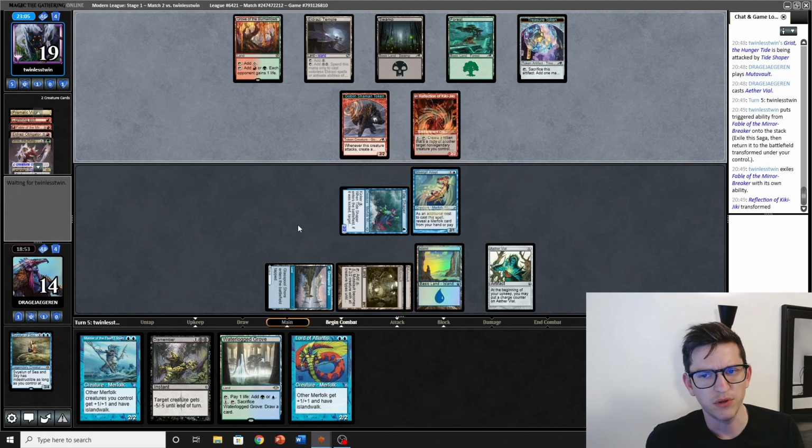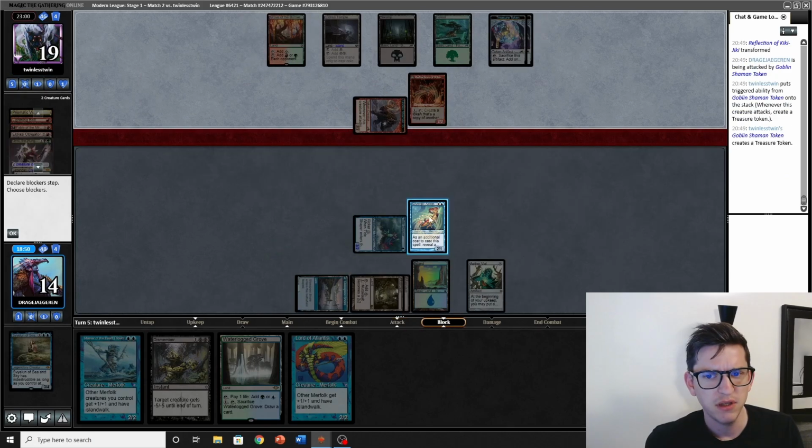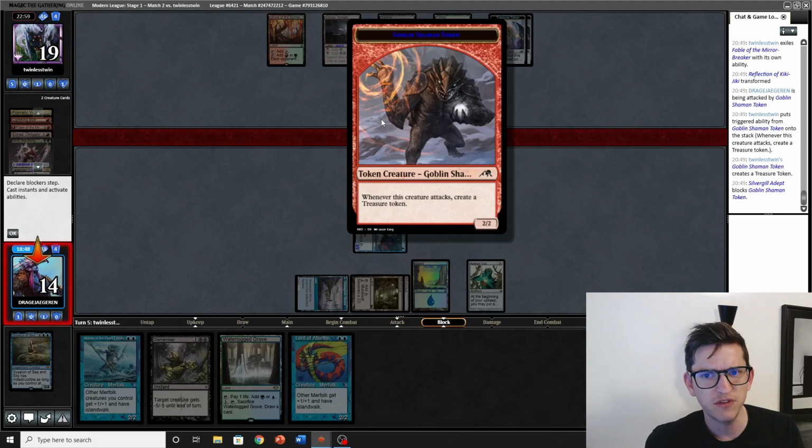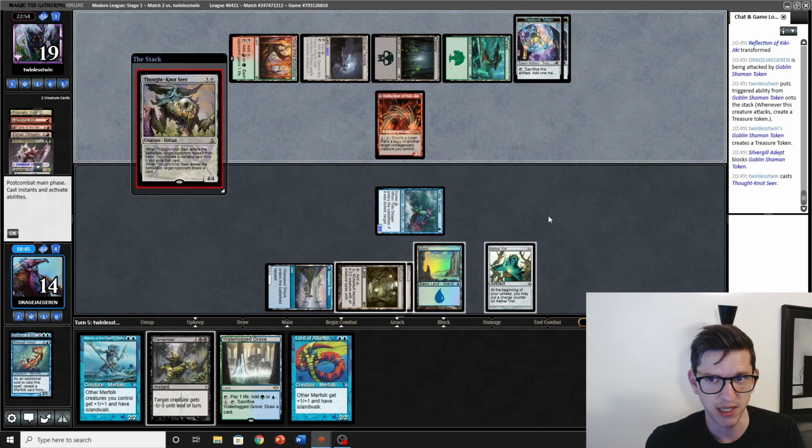This is important. But something happens here that makes us think a second about it. He attacks in, and I think we should block here because this Goblin Shaman is actually becoming a nuisance. It's continuously providing him with treasure tokens. And here the Thought-Knot Seer comes in. This was a dangerous 4 drop from Eldrazi we talked about, where he is allowed to look at our hand. And of course, he might take the Dismember.